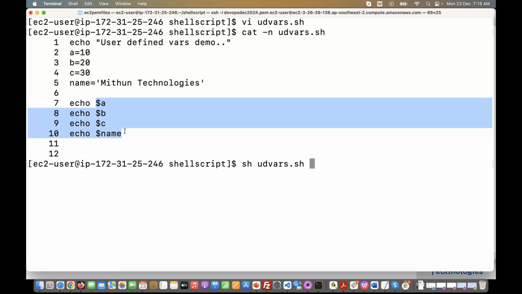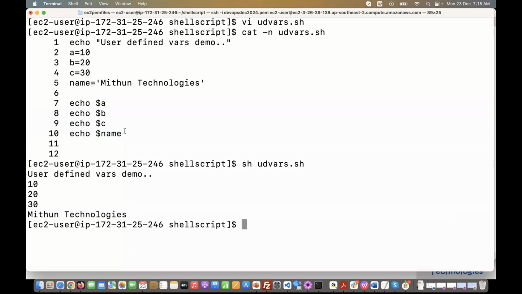So let's exit. See here, a is equal to 10, b is equal to 20, c is equal to 30, name.